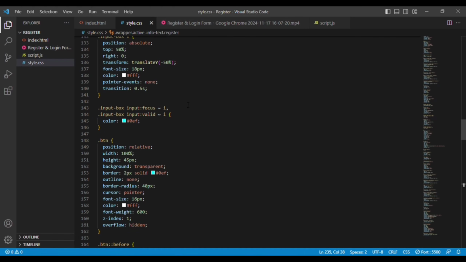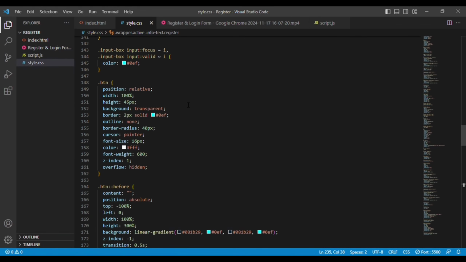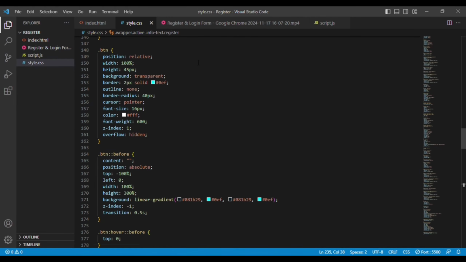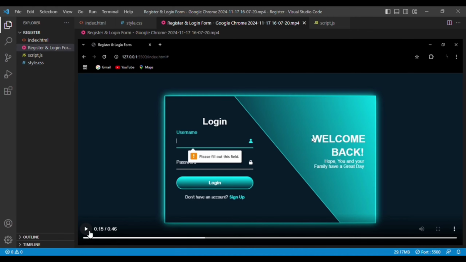You can see right equal to 0. That is the reason it is aligned at the top right corner. Then we have pointer events is none, and transition is 0.5 second. The color change takes 0.5 seconds. For the button element, you can see whenever we click on the button, there is an effect on the button also.